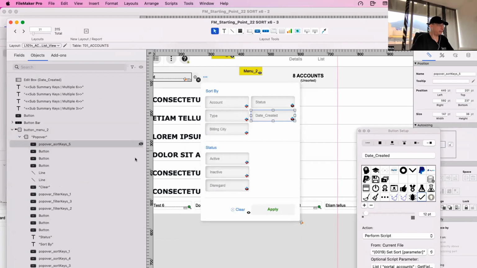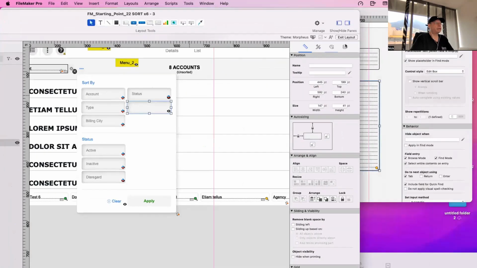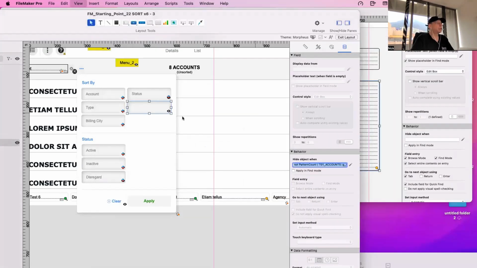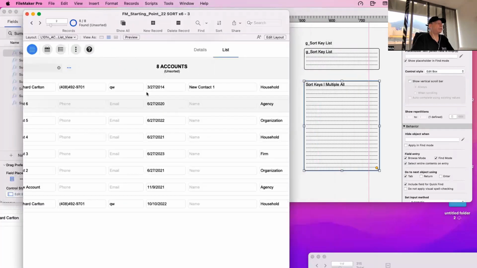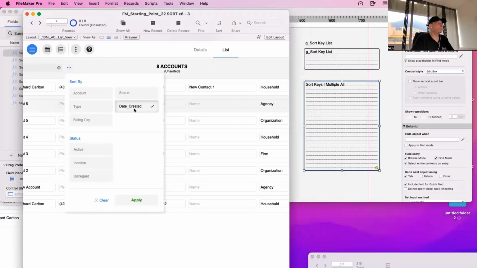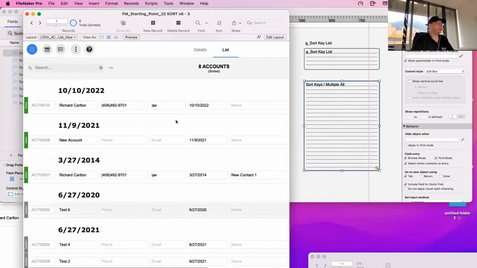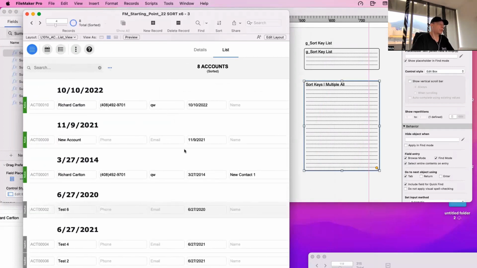You hide this. You click here and you say, yeah, that's cool, but I want to hide and show this 5. And now, date created, applied. Boom. It's sorted. Okay, I have to fix this, but it's sorted.